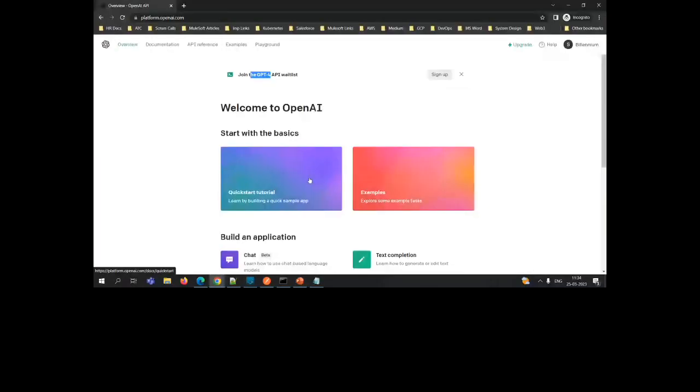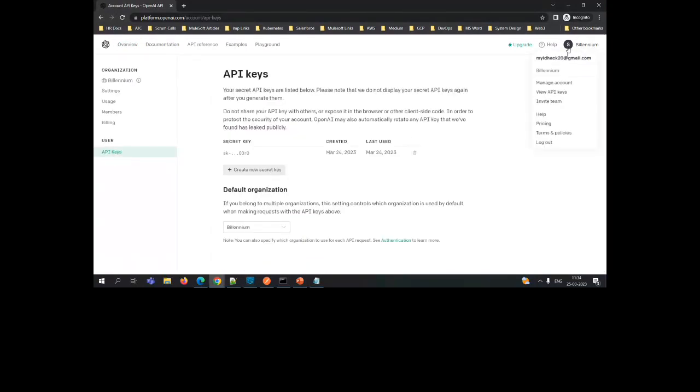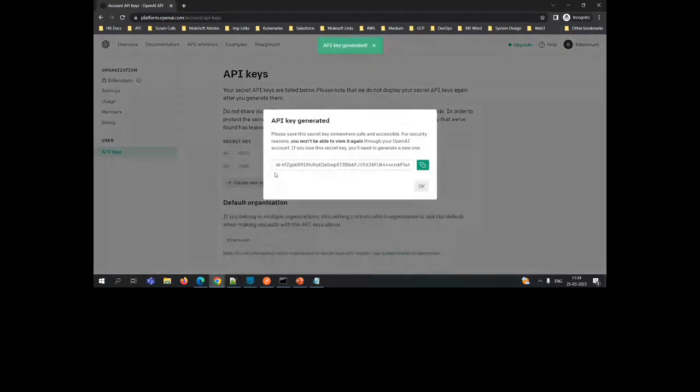To access this, first you need to create an API key. You go to this menu and click on View API key. When you land on this page for the first time, you need to create a secret key.